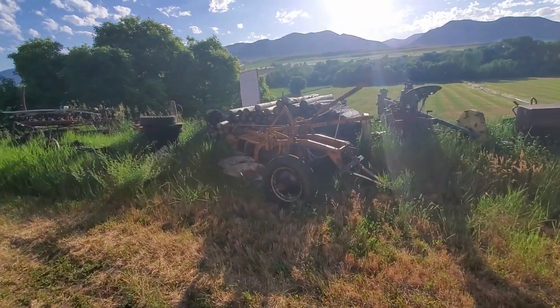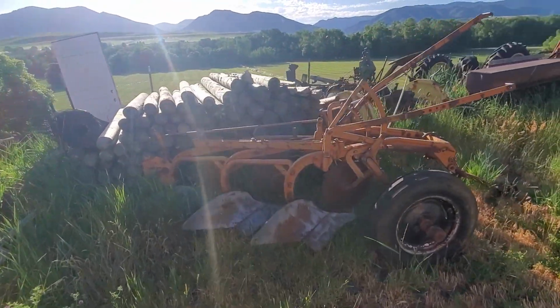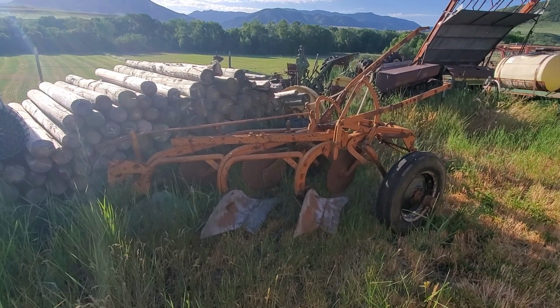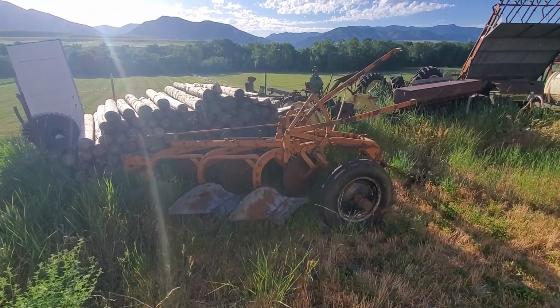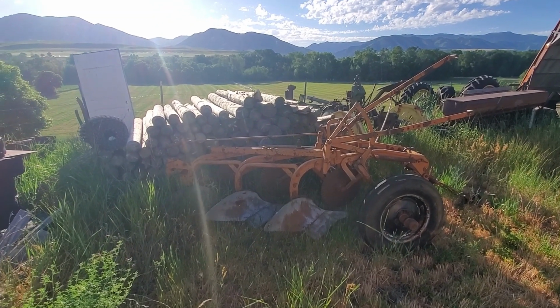I'm going to show you something that we just recently picked up that I think is pretty cool. Believe it or not, what you see in front of you is an award-winning plow. We just picked this up from an auction back in the Midwest. We just brought it home a couple of weeks ago and got it unloaded, and I'll put a video of us unloading it and also a picture or a video of my brother loading the plow.